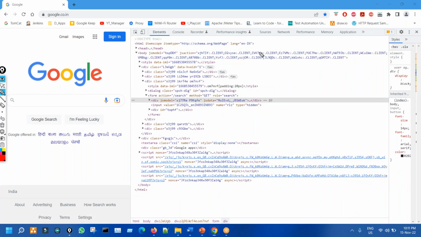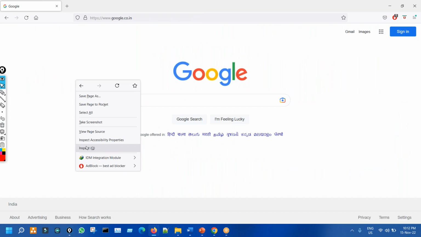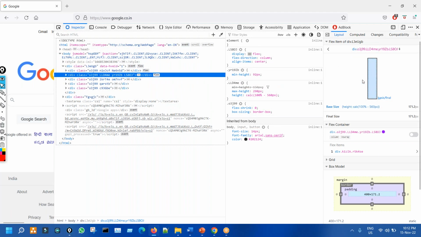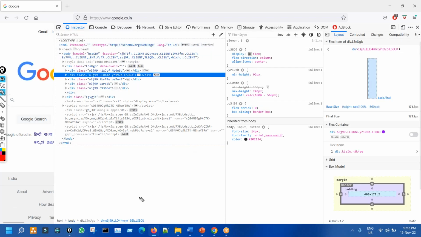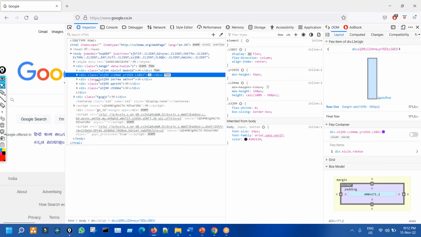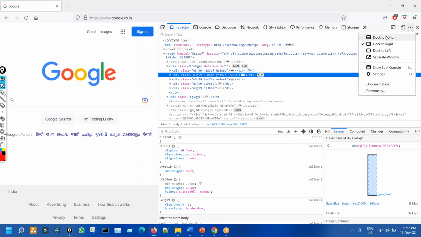This is what you see, and that is called the browser developer tool. Same way in Mozilla Firefox also. So this is Mozilla Firefox. I'll right click here also, the inspect option is there. I'll click on that and you see it came. Here also, in Mozilla Firefox, generally it will be on the downside, but I have just kept it on my right hand side. You can change it, not an issue. From these three dots you see here, you can change the location where you want to keep it, right, bottom, like that.